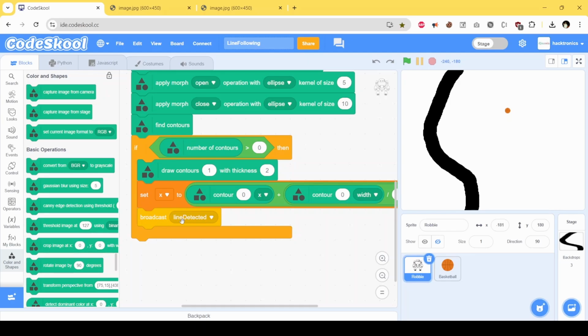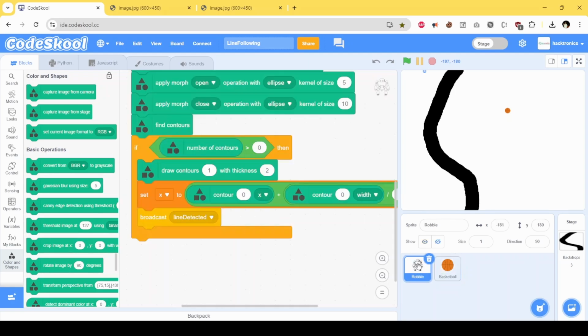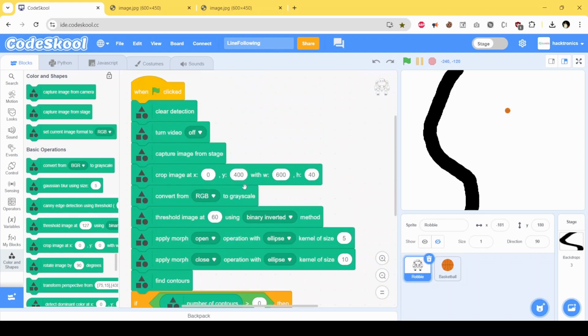And then I'm broadcasting line detected, and when it detects the line, it will go to that position, and y position I have just randomly set to -160. So it will figure out the x position and will go to that particular x position, the middle of the line. This is to detect the line for your line following robot.